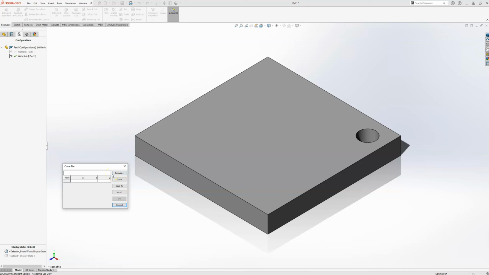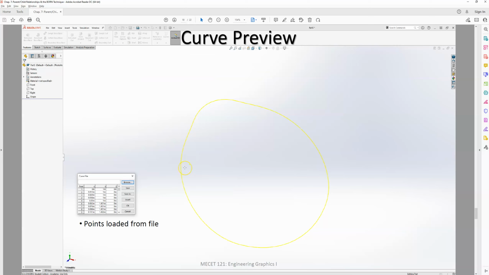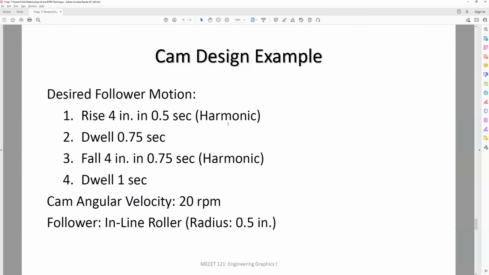It would then load it into the SolidWorks tool, and then you can hit OK to actually generate this curve. That curve then can be used to derive additional geometry, in this case the plate cams. That's what the preview would look like after you've loaded the points. You can see SolidWorks has successfully loaded the points from that text tab file into the tool itself. It's showing you a preview of the curve, and then you could of course accept it at that point.